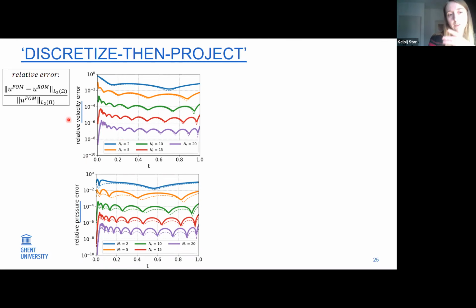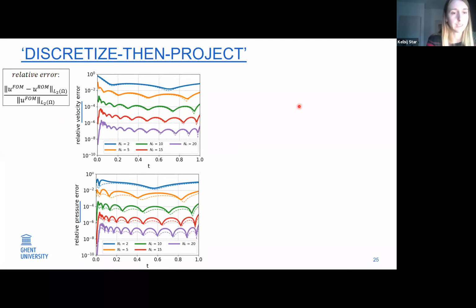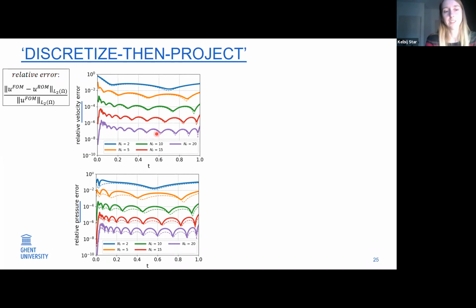Mostly I'm looking at the trend. Because it's this bubbly, at some time instances it might be a little bit more accurate than at other time instances. But in general, it's of the order 10 to the minus 7, I think. It already appears for your basis projection error, the best approximation you can get with your POD basis. You already see this behavior. So it is not related to the reduced order model. It is related to the SVD probably.